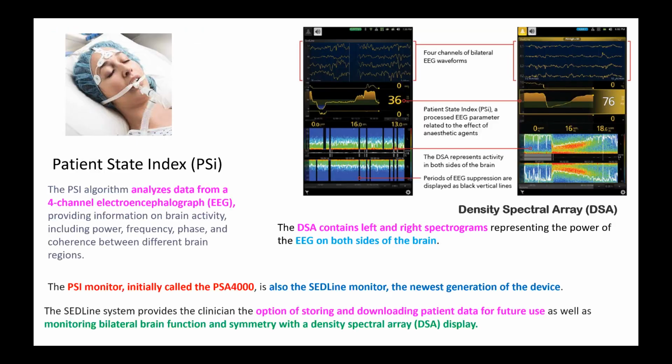So instead of dealing with MAC and the deglutition movement and lower esophageal sphincter activity, which are all not used anymore, I think you should incorporate these points in your answer, which are the newer developments that are taking place in the depth of anesthesia monitoring.